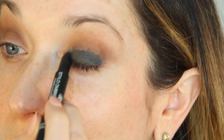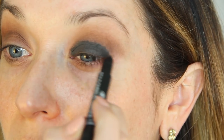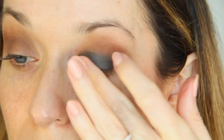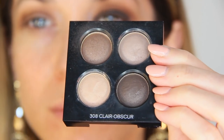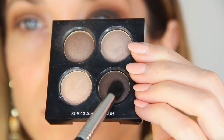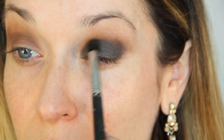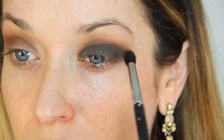Once I've laid down the brown Stilo, I'm going in with the black. This was a little trickier than I expected — once you apply the cream to the lid it's easy to blend, but the actual application was giving me a little bit of trouble. I'm also using my finger to blend this out. I wanted a combination of both, so you have to have some patience, but it is worth it. On a tapered eyeshadow brush from Sigma, I'm picking up the darkest eyeshadow in the palette to blend out the crease. It's very dark, but it creates a very nice transition from the brown above the crease to the black on the lid.